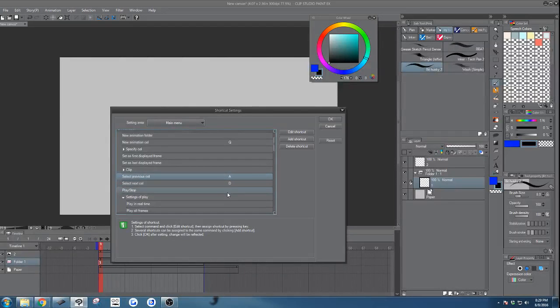I have mine set to A, D, and Q, so that my hand doesn't have to move very much. When you have a QWERTY keyboard, your fingers don't have to move around much if you're doing A, D, Q. If you're thinking, but I have something else already set to these letters, don't worry about it. You choose what works for you.